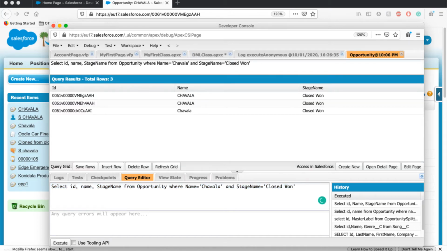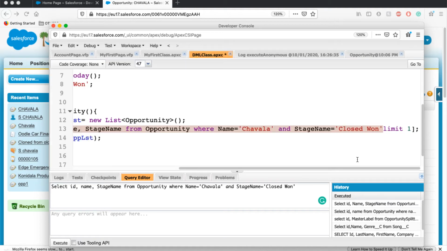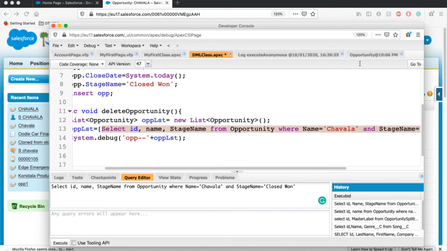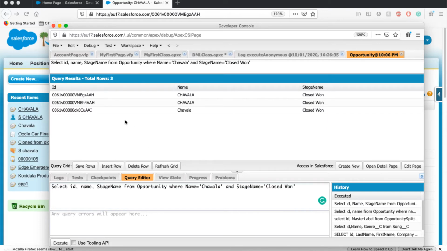Now you can see the results here as well. So sometimes if you want to check what the query is going to return without going to the anonymous window, we can simply copy this query, go to the query editor, paste it over here, and click on Execute. After we click on Execute, that shows the results to us.